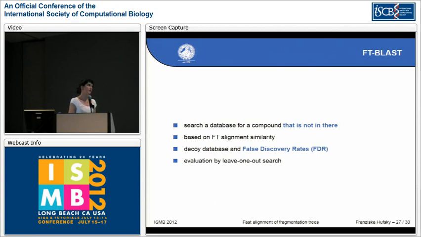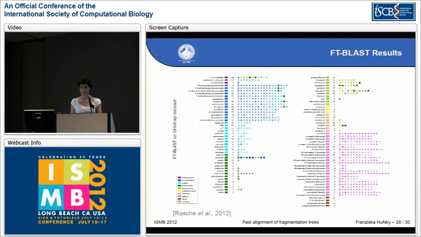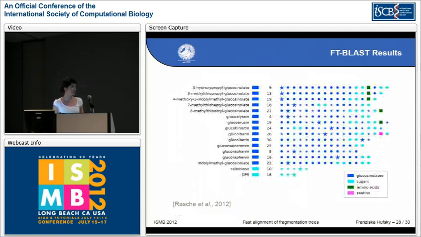And we evaluated the method by a leave-one-out strategy. That means we removed the query compound from the database and searched for similar compounds in the remainder, and we reported hits up to a false discovery rate of 30%. And here I want to give you just a hint of the results. We zoom in a little, and you can see there are many hits that have the same color as the query compound, which means that they are hits from the same compound class, and they are actually pretty similar.